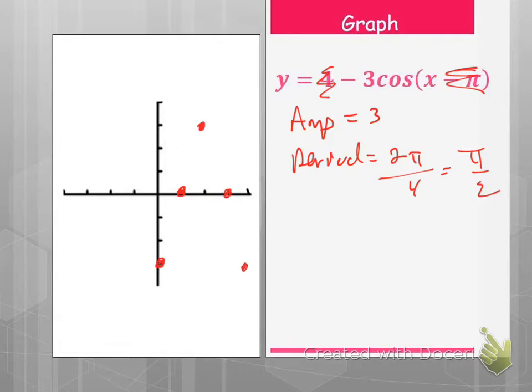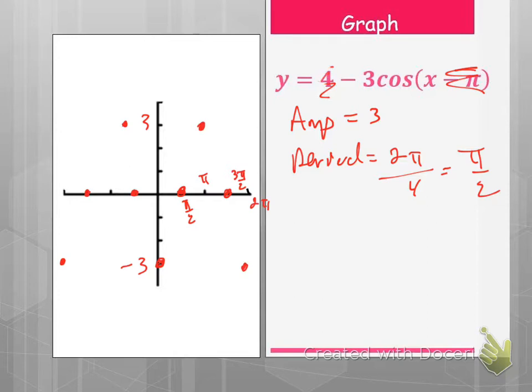okay? Now, label everything. This is 3, negative 3, pi over 2, pi, 3 pi over 2, and 2 pi. Okay? I'm not going to sketch in the dotted graph. I know that we talked about it a lot, and I told you should, but I think that might just make it more confusing. So what if we leave it out if it's a little bit easier to see? So there's our parent function graph.